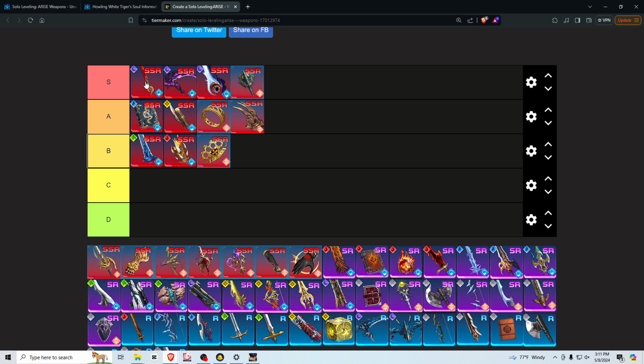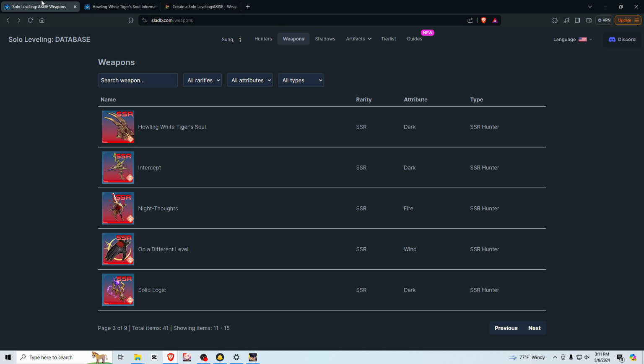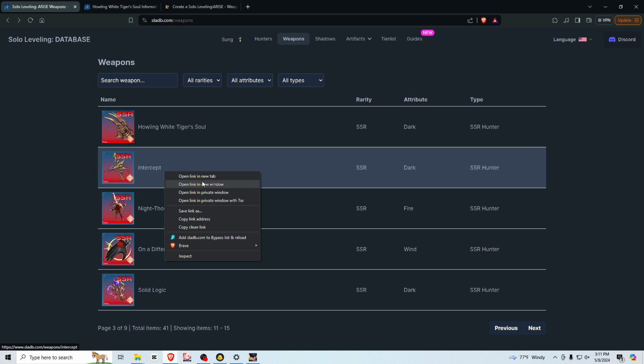I think I would put this in A+, but I'm going to put it in A because I don't feel great putting it ahead of Choi's, because Choi also has the defense decrease. So, like, I don't feel great about that.